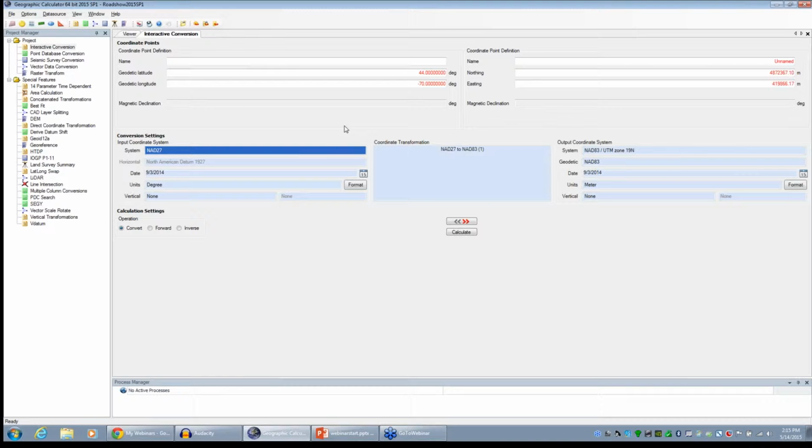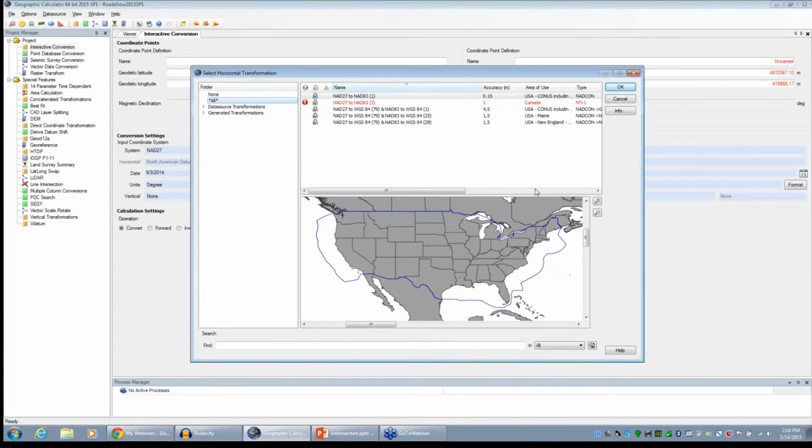Okay, great. We've also added a search tool to the transformation dialog. So let's cover that. Okay, the search tool on the transformations dialog. So our transformation dialog in the center is where we go to get all of our datum transformations, and that has all of the tools built in that we're used to for seeing exactly where a particular transformation applies, all of the information like the accuracies, the area of use for those transformations, and the general names, things like EPSG codes.